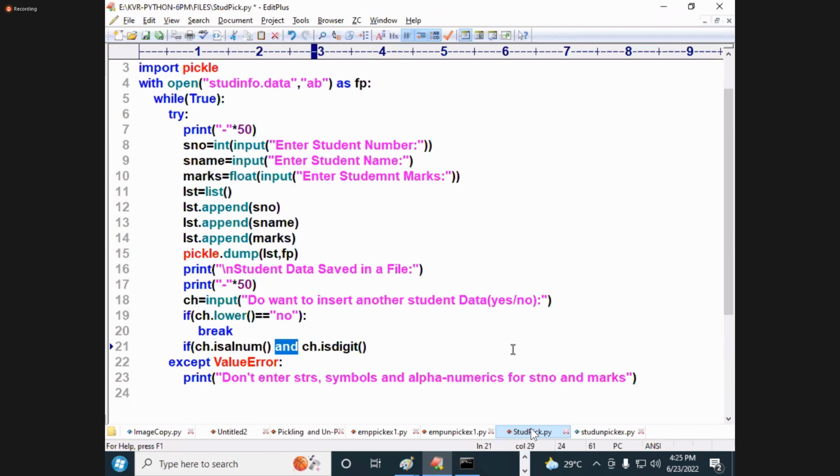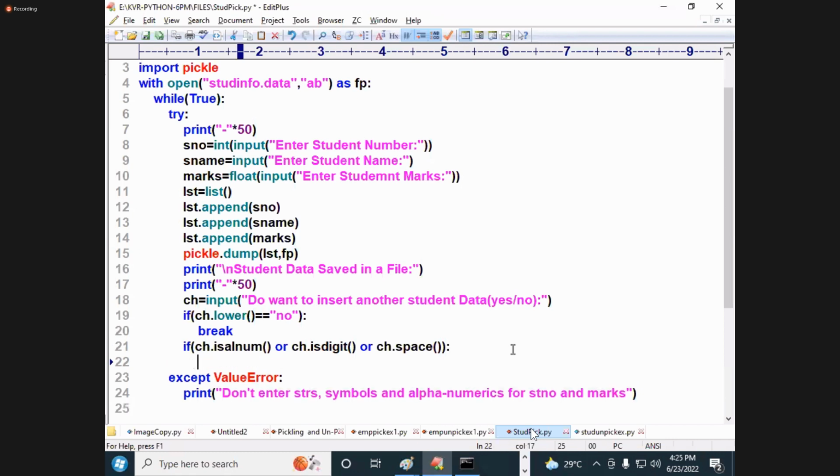I will use or. Why? Either digit or alphanumeric or CH is equal to CH dot isspace. Either space or digit or alphanumeric.